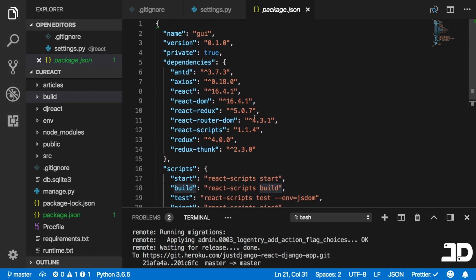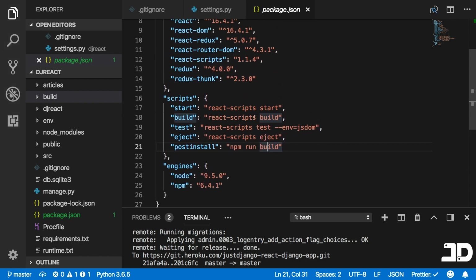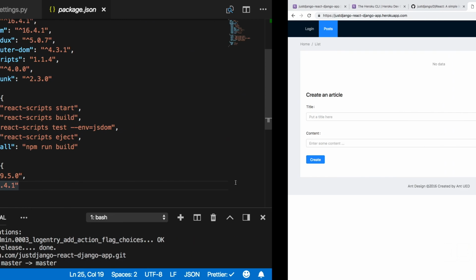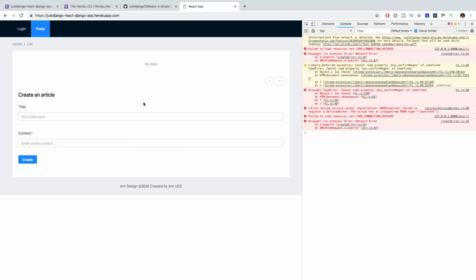So this is basically just an introduction to how you can set it up with Heroku and get everything up and running. So basically just combining React and Django, which in my opinion is a really good combination. And you can see that even with the small errors that we had to adjust for, it's actually a pretty easy setup. And once you've got all this working, you can go into your Heroku app and add a domain to that as well if you want.